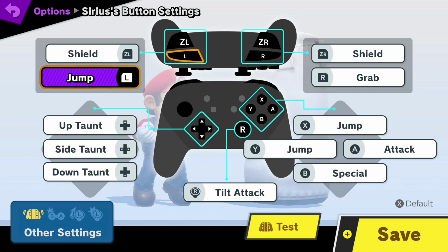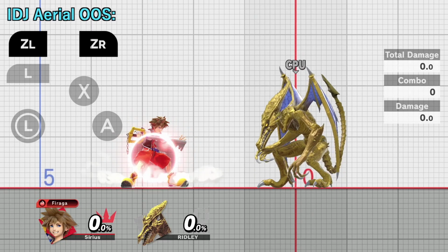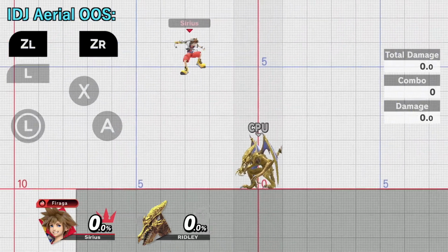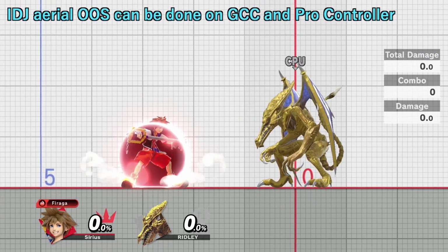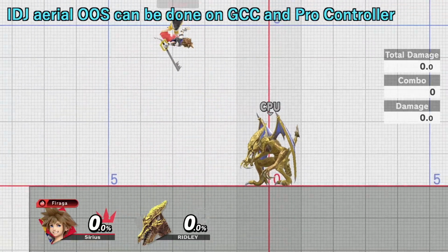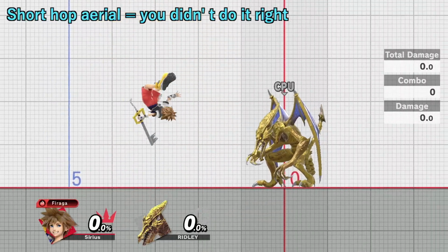If you have a Pro controller, you can set one shoulder button to jump. You can do the first jump input on that button instead, and then just slide your right thumb from attack to the second jump. This should result in you doing an IDJ aerial out of shield. If you only get a regular aerial, you didn't do it right.